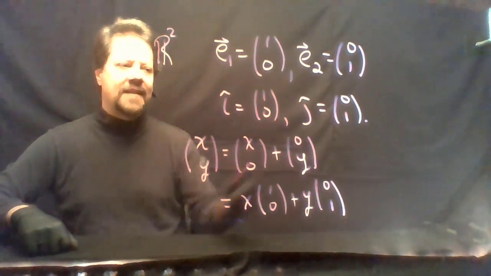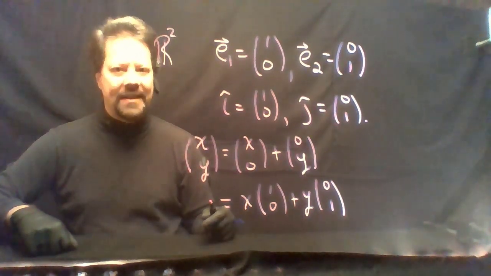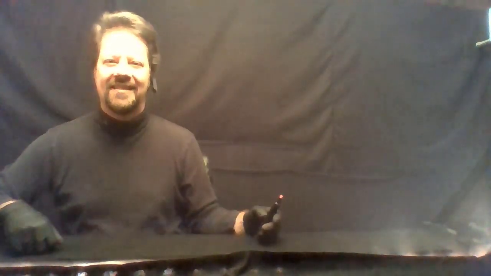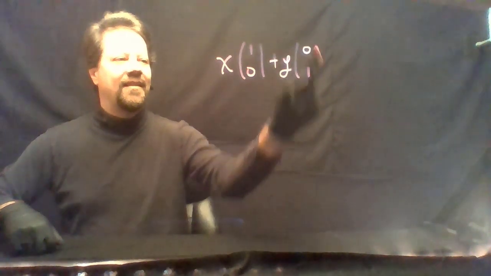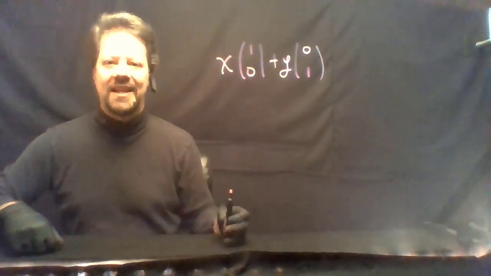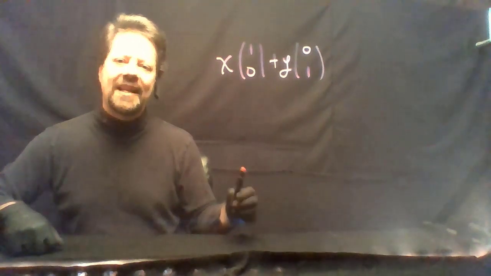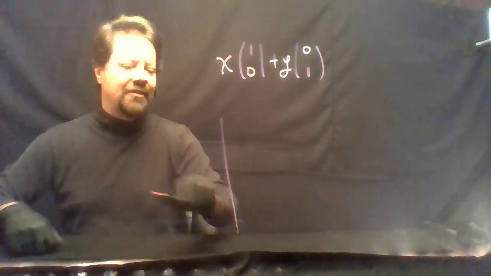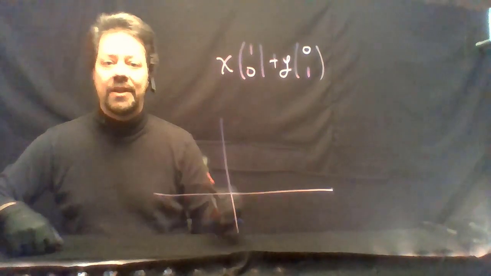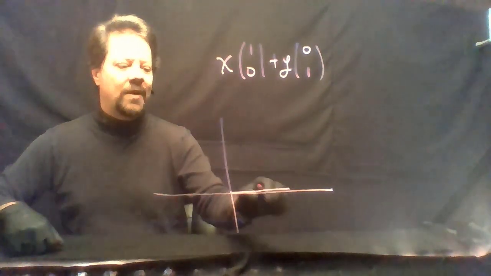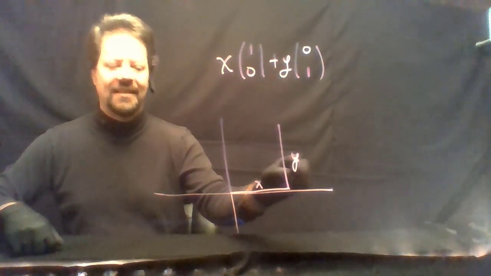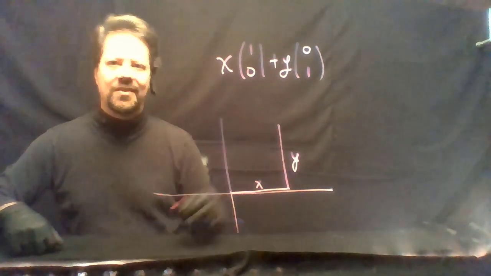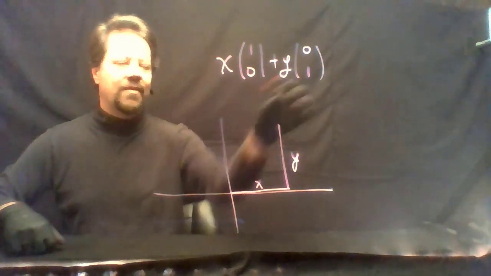We call this set the standard ordered basis for R2. This decomposition of vectors in R2 as x times E1 plus y times E2 gives you a sort of city map direction on how to get from the origin to these points. You'll go x units one way, and then y units another way. So it's like saying, go west x blocks, and then go north y blocks.